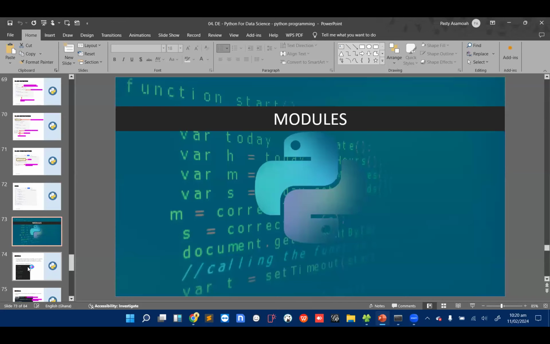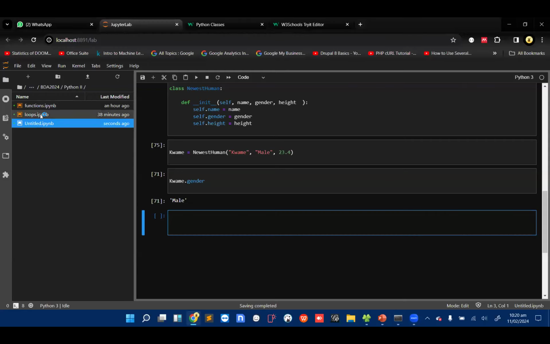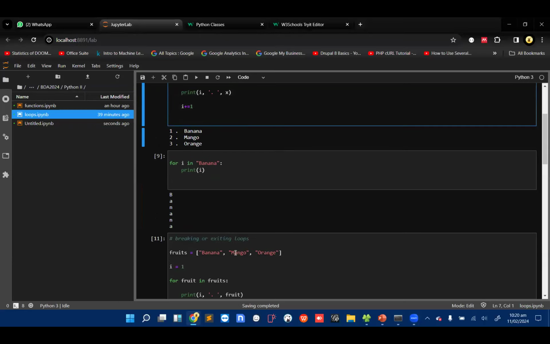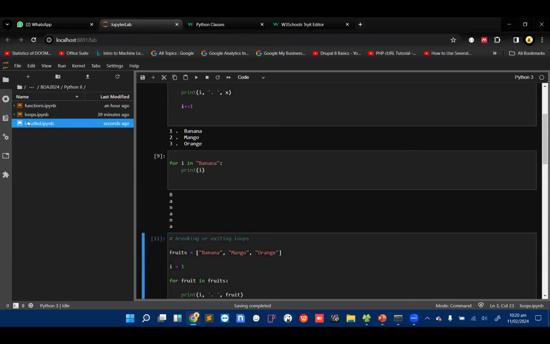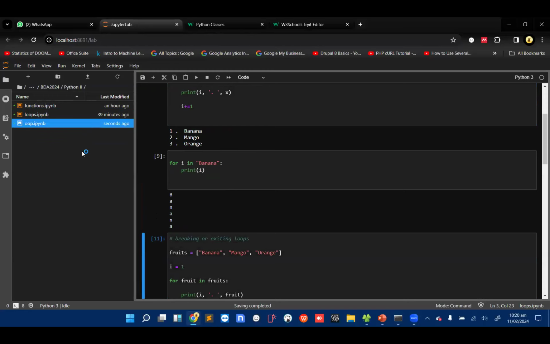Okay. So now we are coming to modules. Now modules is so interesting, and it's about, look at this one. We have all of these codes sitting here. I can't use these codes over here. Oh, let me rename this to OOP.